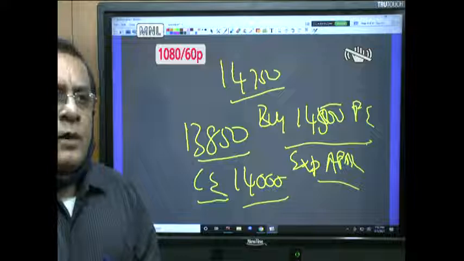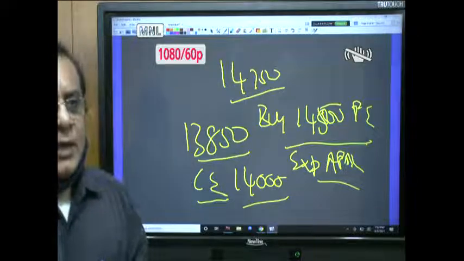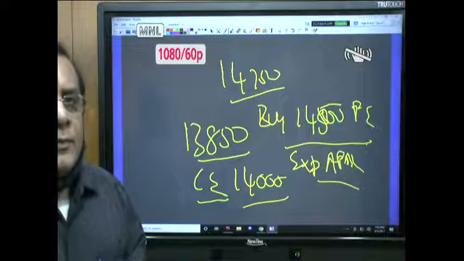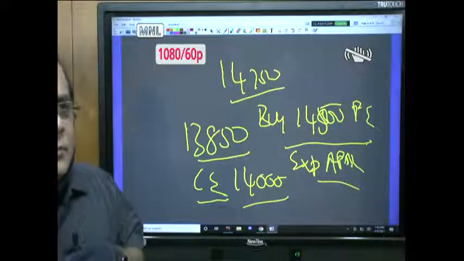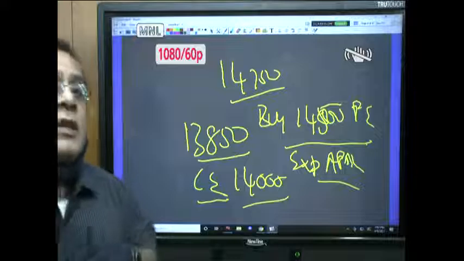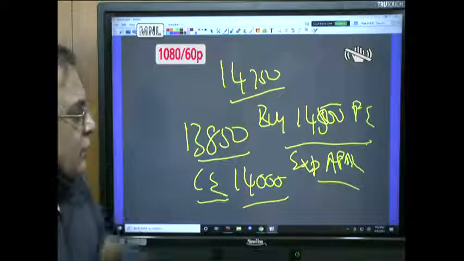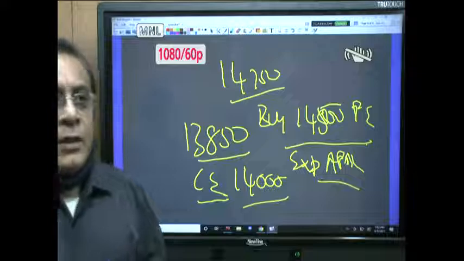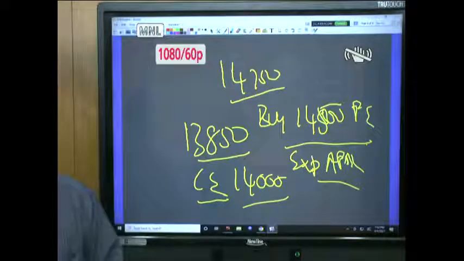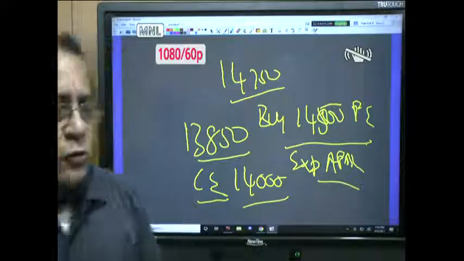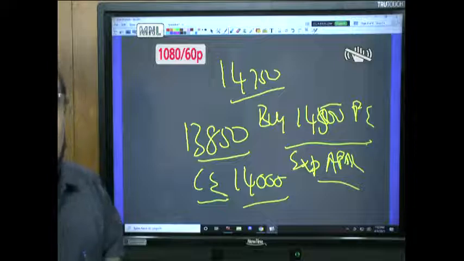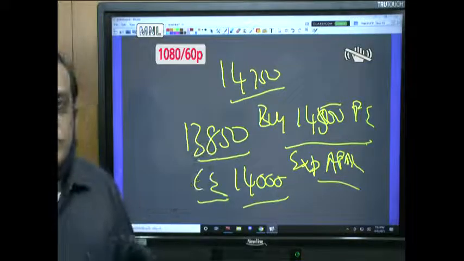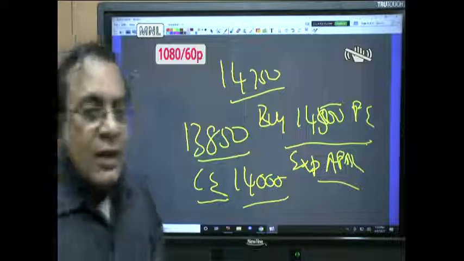Because once the market comes down to a certain level, after a bigger correction takes place, there is a chance that you can have something like an 11-12% appreciation within a month itself. So what I'm trying to say is that if it comes to 13,850, getting back to 14,150 or 15,200 can even happen within a month. So the most important thing is that around the 13,850 side or so, you go for a buy call. So that is probably what your question means. Then I think I've answered your question.